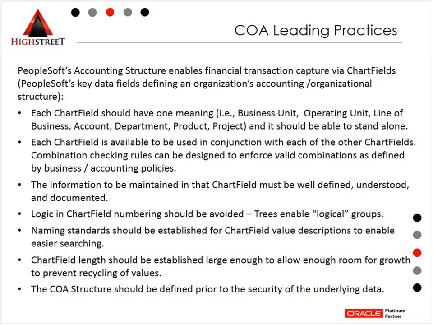Logic within your chart field numbering should be avoided. Now, this is a fun area because I've often had clients push back, quite honestly. They're used to giving their managers, for example, ranges of departments that are quote-unquote theirs and that they get to decide what the numbering will be within that range. And the reason why this needs to be avoided is it includes many particular points.